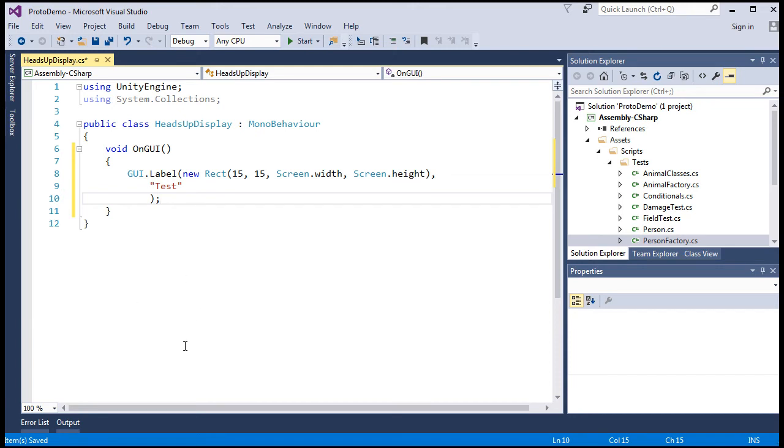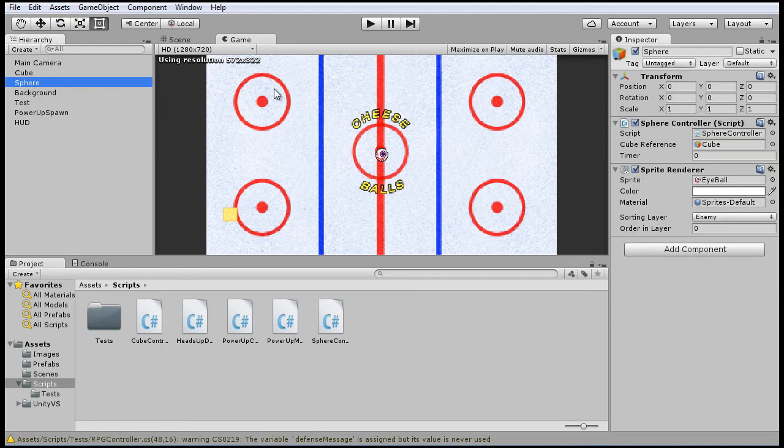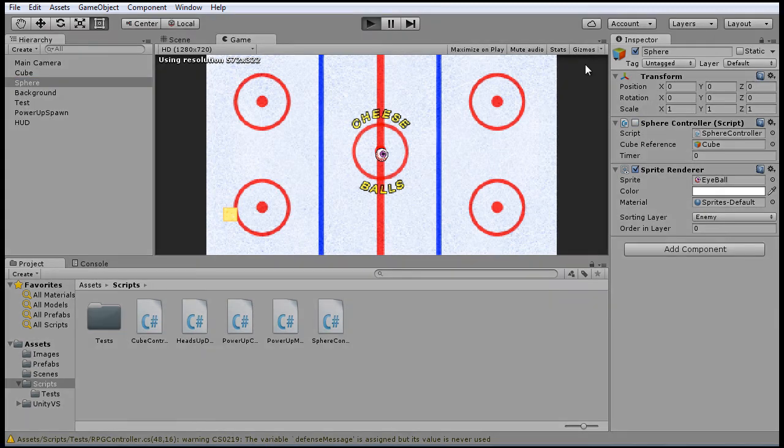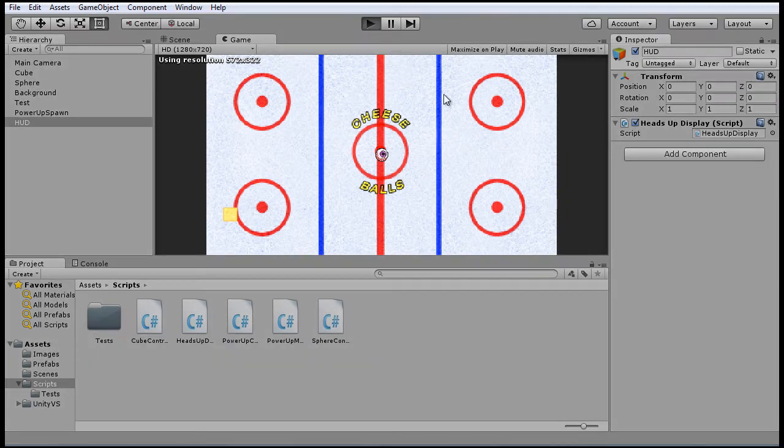So let's just run this, save that, and I think it's about time we disable the sphere script here, because it just sort of gets out of our way. We just want to test out what we're doing. And I never did put the script on the HUD, so of course do that. And let's see what's going to output here.